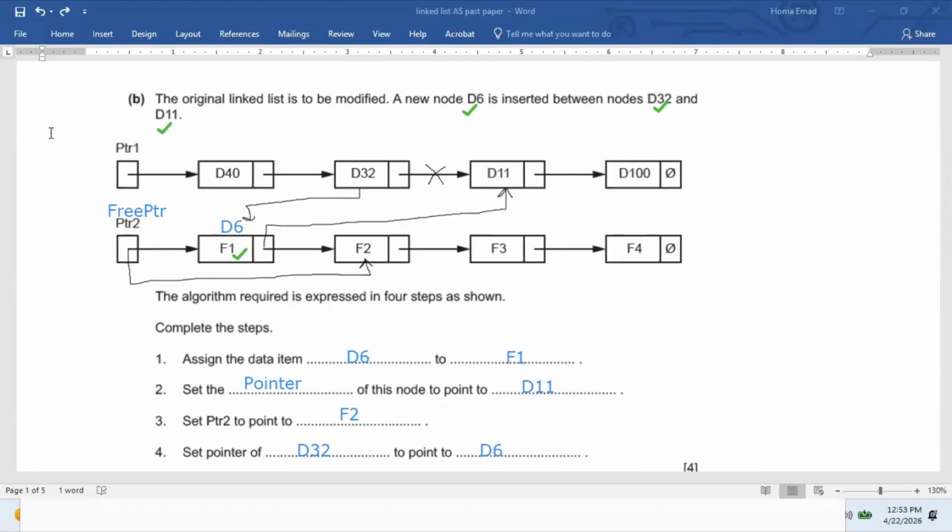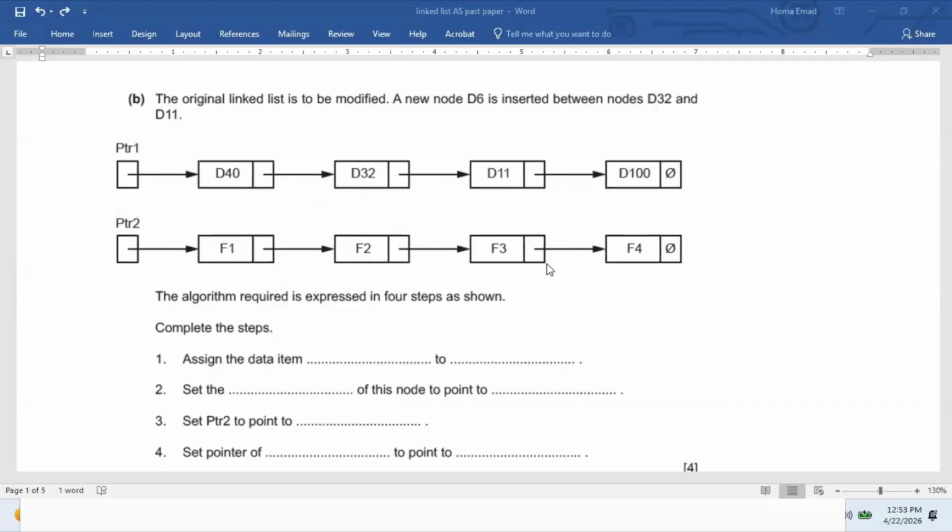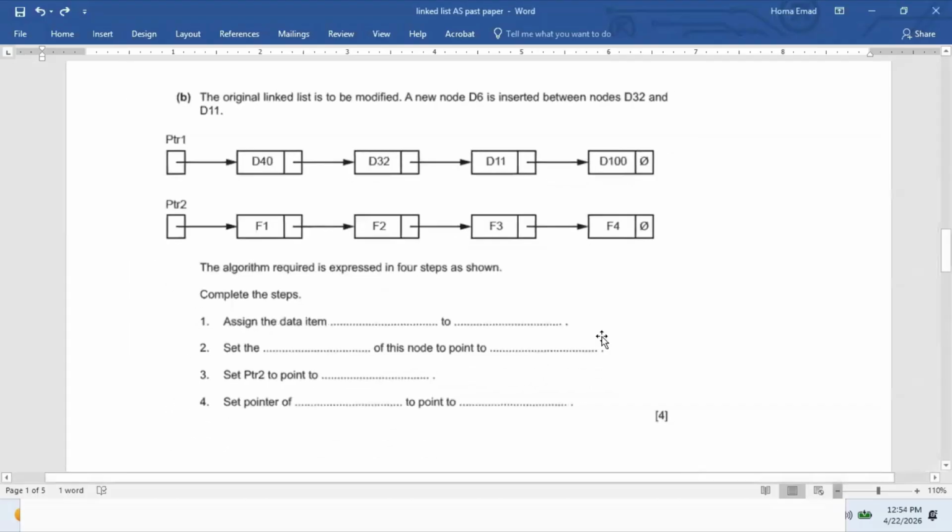And also students, it's better if I take out the pointer from here only actually. Okay, so I'll take out the pointer from D32. It should be like this, coming out of the pointer part and then going towards D32. So this was a past paper question, and now let's further discuss other sorts of questions. Any questions so far? Any queries?